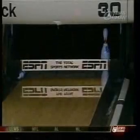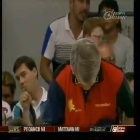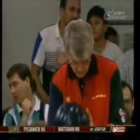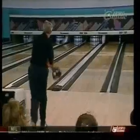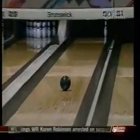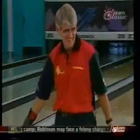Looked like he lost that one a little bit, Earl. Well, he just mentioned something about swinging it. He's got to swing it, he says. What that means is he muscled it a little bit. Or do you think he meant swing it out on the lane, throw it right? That could be it, because that's what he did when he needed it in the 10th frame. You're right. I bet that's what he meant. When he beat Bryan Goebel, he gave it a little more room. Ooh, almost didn't give that enough room. Oops, he says.